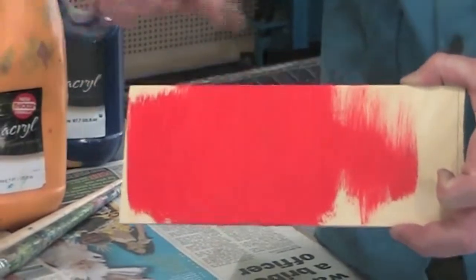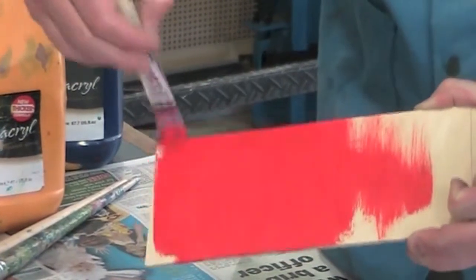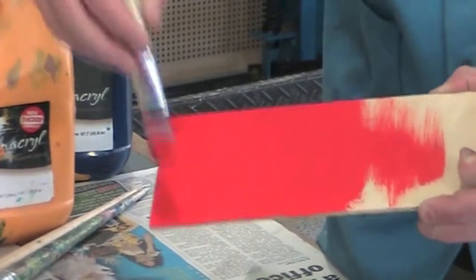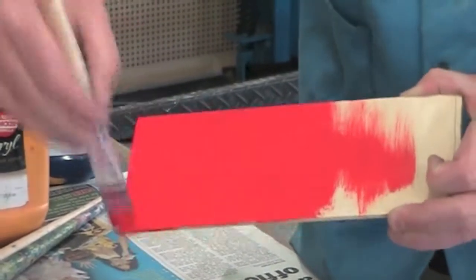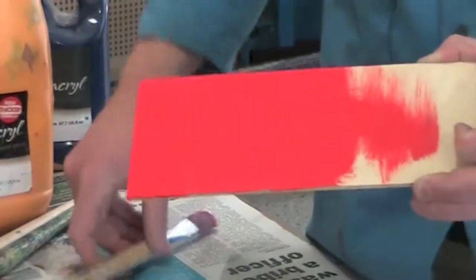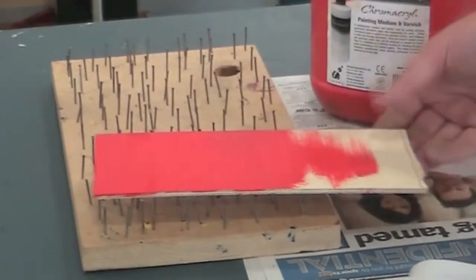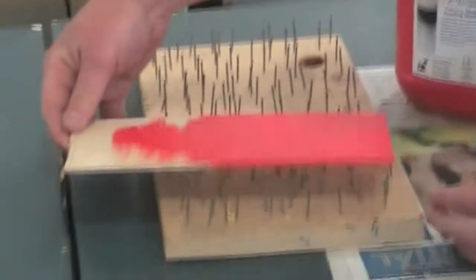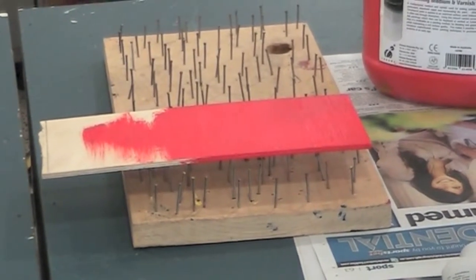This is just a test piece, but you'd have that nicely coated, the entire thing completely finished, all the edges done. You wouldn't paint on the underside until it has dried off, so you get a nice even coat, making sure that it's okay just to go back that way, but then finish off with the strokes that you've been using the whole time. You then take it over to your drying rack, which is just simply nails in a bit of timber, and then we can show you this edge here. Finish that off on the edge, and then we can place that down sitting over on the edge there, and you let it dry until next lesson, and then you can flip it over if you want to paint both sides.